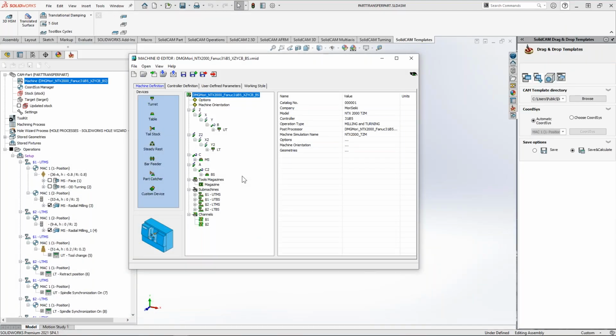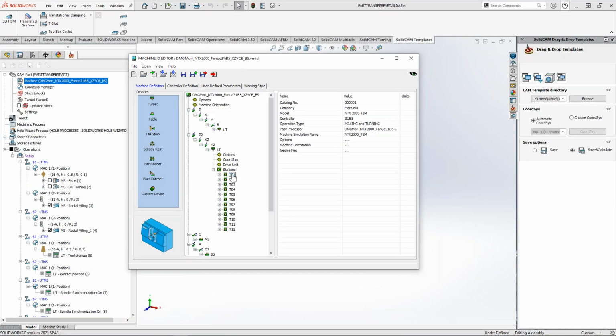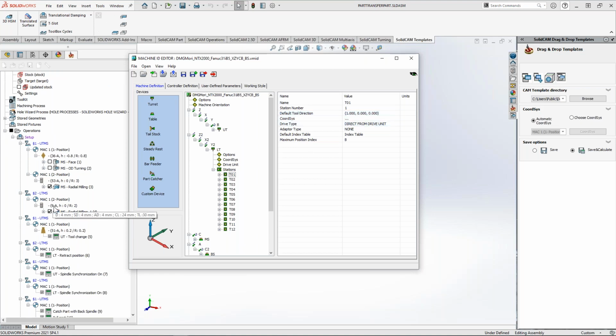But there is a missing thing here. If you define your stations, this default tool direction is taking a big role in this conversion. So if you have, let me see, this is tool number 9. I'm going to click on 9, and intentionally I will put the default tool direction to be along the Z. I'm going to save it.